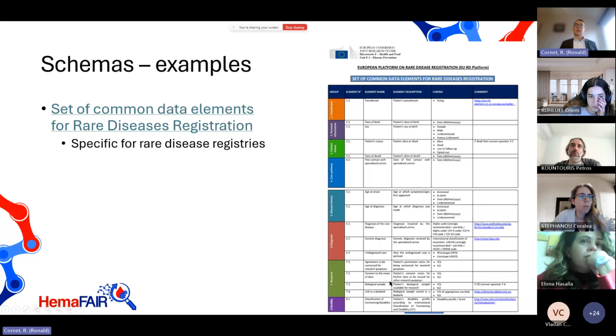What this basically provides is a short description of the attributes, the parameters, the variables, whatever you would want to call them, that are to be captured for rare disease cases. Such descriptions of required or requested attributes, parameters, is what's called a schema.